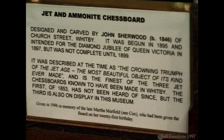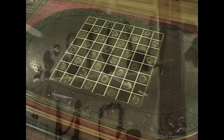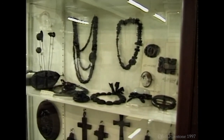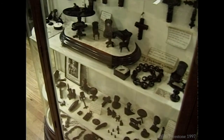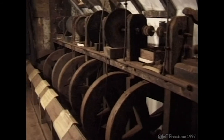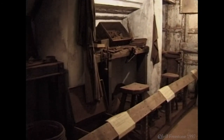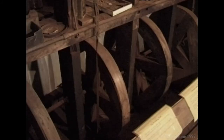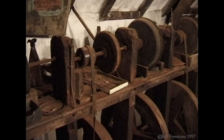One of the crafts practised in Whitby was the making of jewellery and objects of art from locally found jet. This magnificent jet chessboard is just one of many examples of jet craftsmanship to be found in the museum, much sought after by the Victorians after Queen Victoria introduced it to her court. Some fine examples can be seen in the museum's exhibition cabinets, and many may well have been made in this very workshop, uncovered behind a brick wall in Burns Yard during renovation work. The large wheel provided the motive power and was connected to the top small wheel by a leather strop — a working arrangement that must strike horror into the hearts of today's health and safety inspectors.